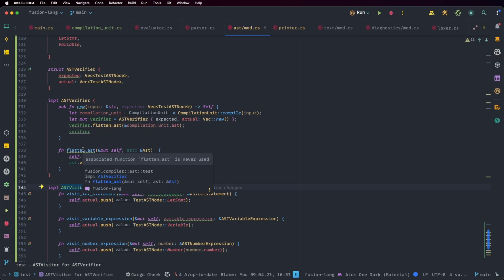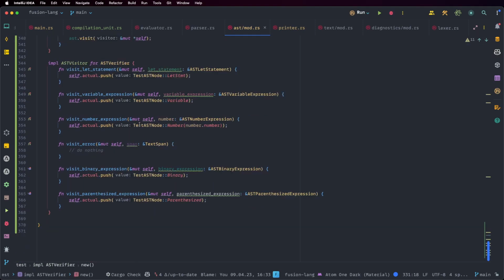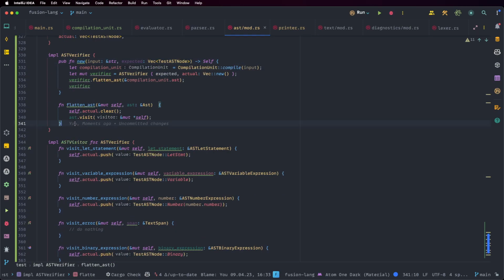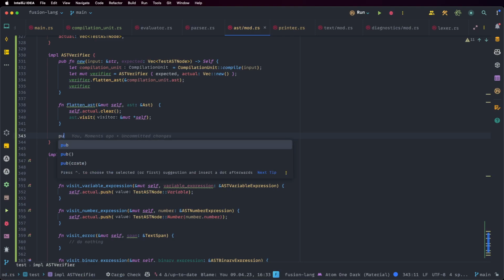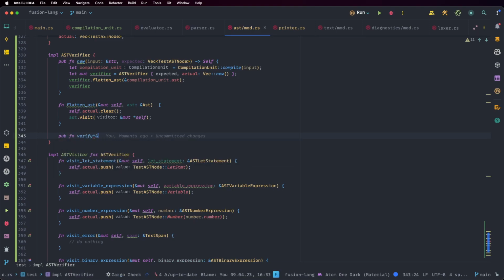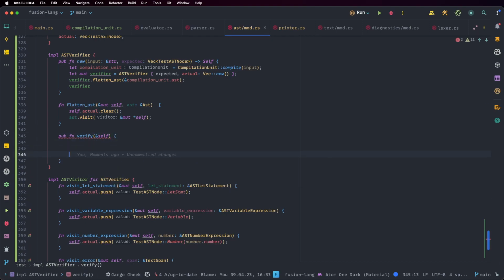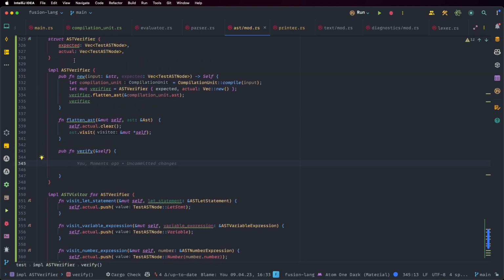It's never used. Okay, because new is never used. Okay, makes sense. Cool. And now we can actually implement a method, say verify, which takes a reference to self, and we can loop over the expected and actual.